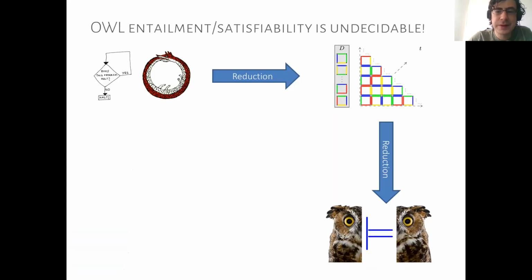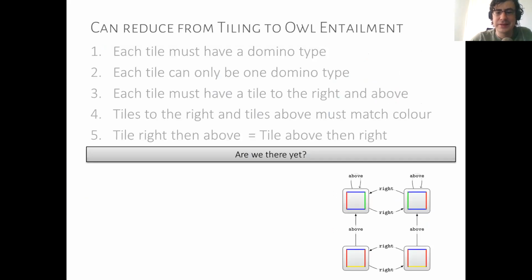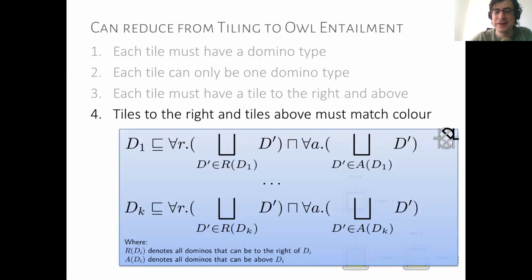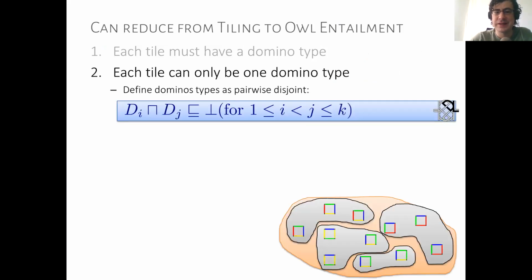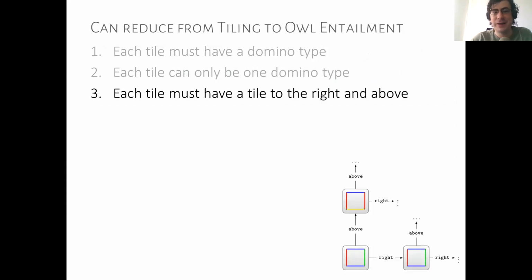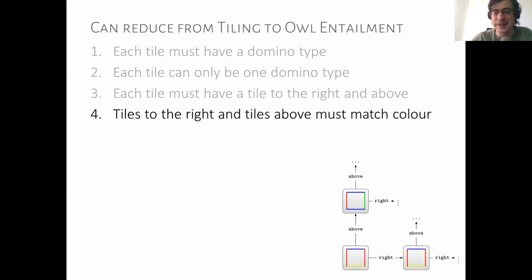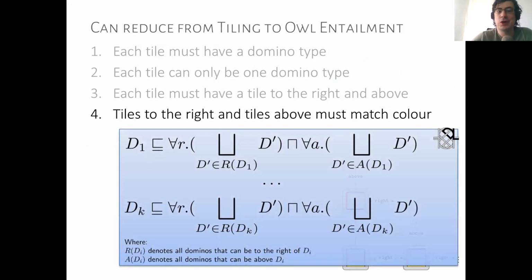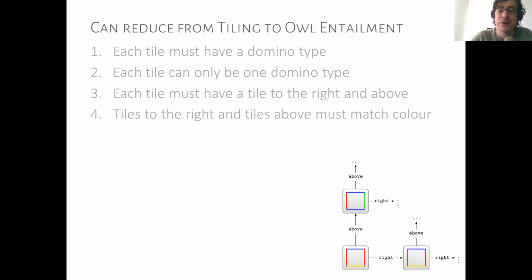Any questions or doubts about the reduction? What I'd like you to follow are the main ideas of the reduction. Following all the details is maybe not so necessary, but the overall idea that we can define something like the domino tiling problem as an OWL ontology. So we can define very complex things as ontologies, even open problems in mathematics, and then we could use OWL entailment to decide those problems if it were decidable, right?